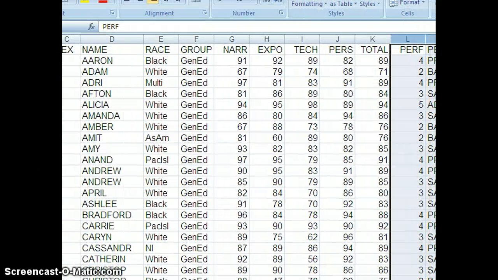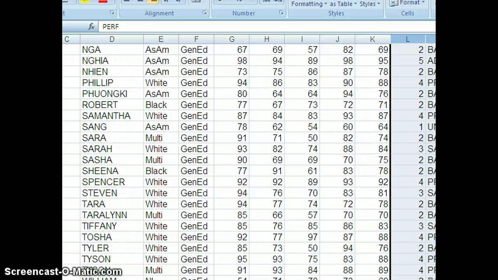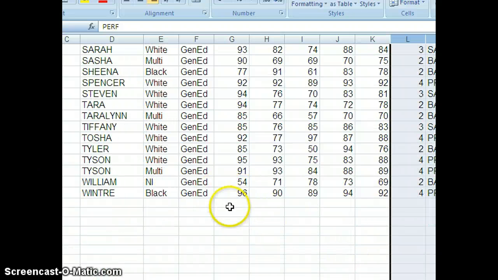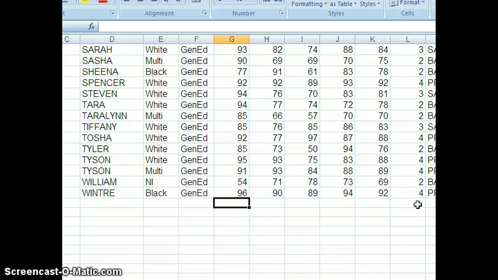With that, we're going to look right here at this little thing called the function wizard, and to make this work, I'm going to go right down to the bottom of the file, which I'm going to pull up right now, because what we want to do to make the function wizard work is put the icon in the cell where we want our computation to show up. And if we're doing things with a column of test scores, which we're going to be doing, it's a really good idea to put your live cell, where the result will appear, at the bottom of that file, so you know what you're doing.